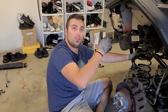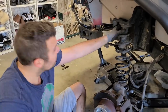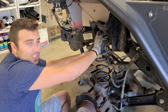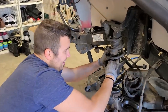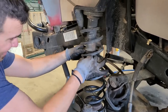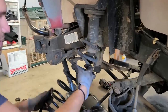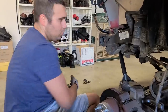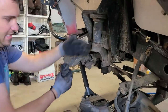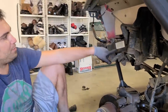After you remove the track bar bolt, as you saw on the other side, what you want to do is remove the spring and the spring bump stop assembly. It looks like someone has already replaced mine. That doesn't look original, that looks really long to me, but I'm gonna go ahead and remove the spring now. And basically you want to just wiggle the bump stop piece out, like so. Or just pull for the spring, I suppose. Jeez. This is out. Let's get this guy out now. This is out now too. I believe this is a 10 millimeter bolt. I'm gonna use the one that came in the kit, so time to replace that out.